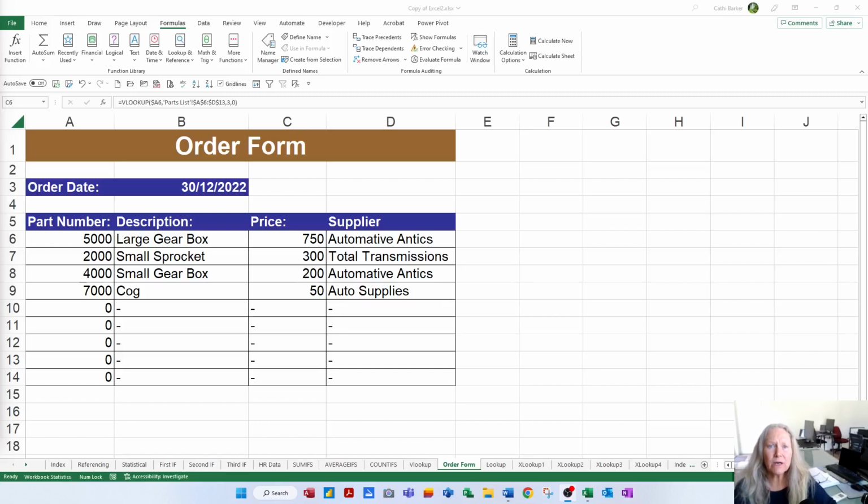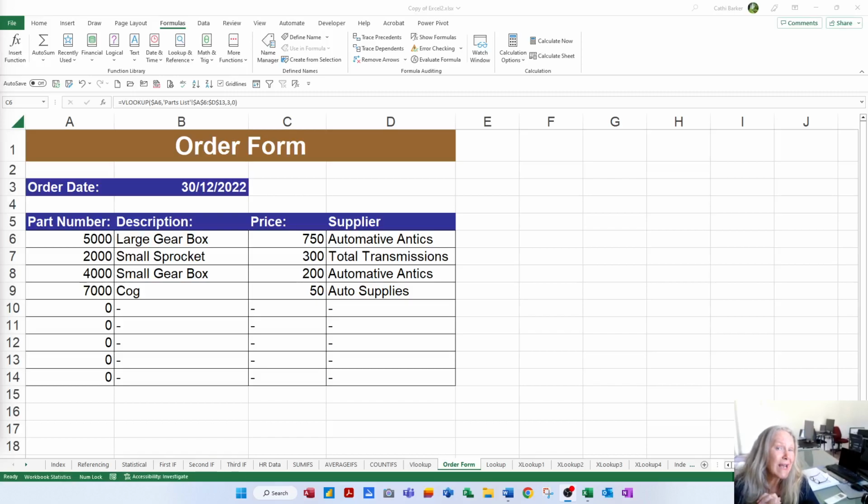And we're exploring a variety of functions that are really useful in Excel. We just in an earlier video looked at the VLOOKUP function. V because it's a vertical list. So the VLOOKUP function looks up a value in a table, in the leftmost column of a table, and returns information on the same row. Now the VLOOKUP is very popular in spreadsheet design, but it's not necessarily the best function to use.